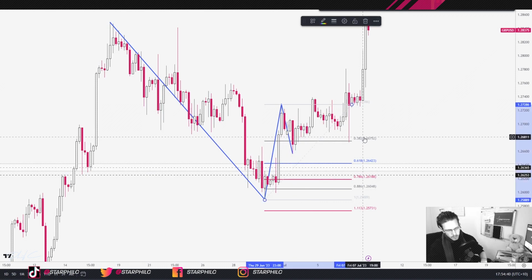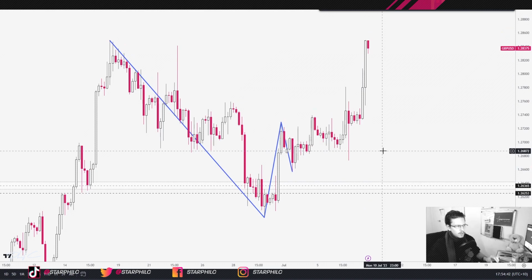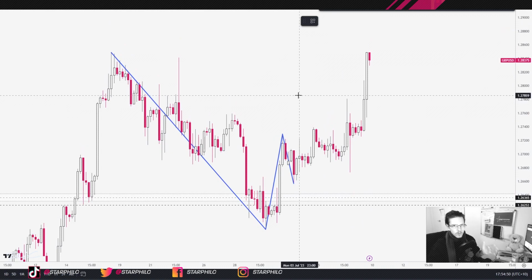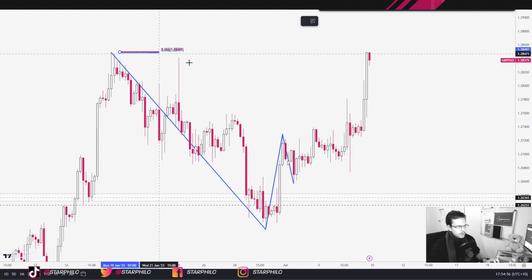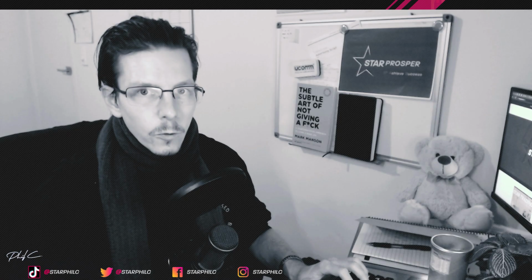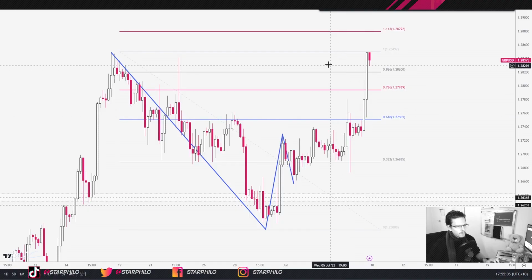And the last thing, so condition 3 for a valid bat pattern trade is we're going to take the Fibonacci retracement tool and go from our first swing of the move, right? This high down to this low. So we have a swing high all the way down to swing low, and we call that the full leg of the move, right? Okay. So we have the full leg of the move right there. Swing high to swing low.